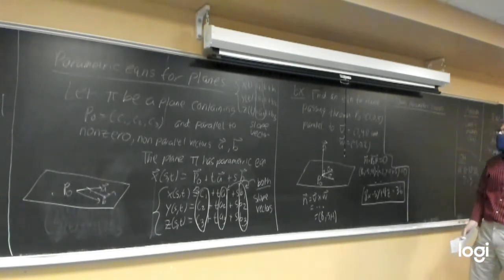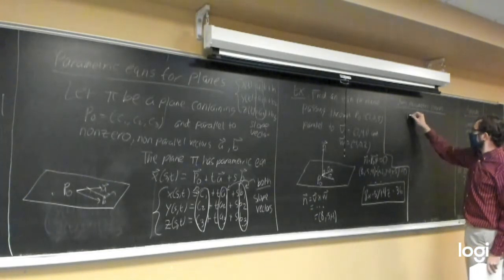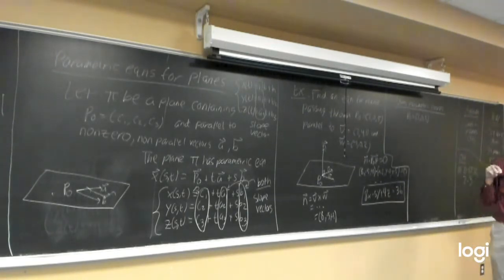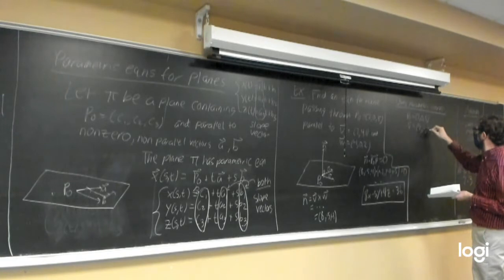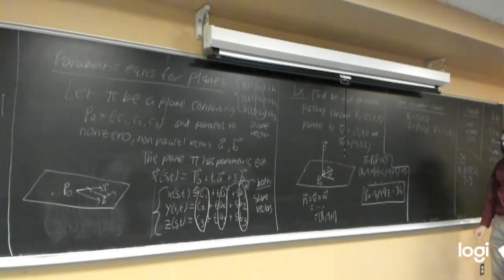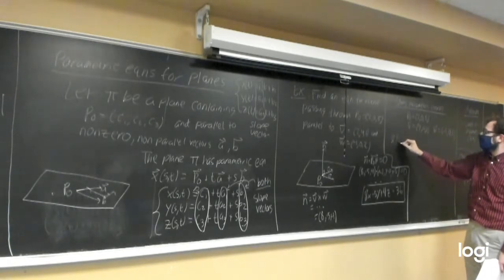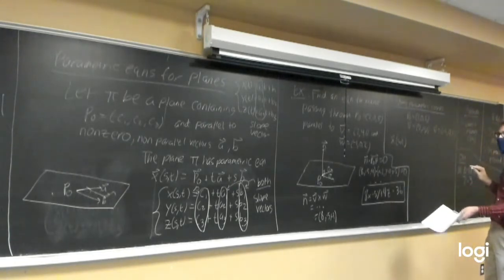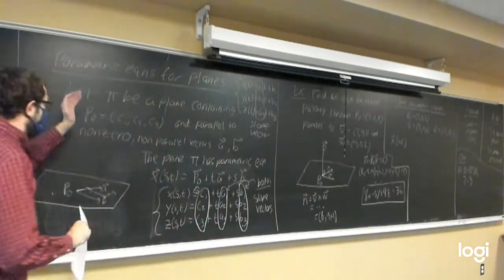So, in this problem, we were given a base point, P naught is equal to 2, 0, 5. We're given two vectors that we want to lie inside of our plane, v and w. Our v was 2, 4, 1. Our w was negative 1, 0, 2. And so what we end up with is a single equation in terms of two variables, s and t for our plane, where since v and w lie inside of our plane, they can take the form of the a and the b from our definition over here.